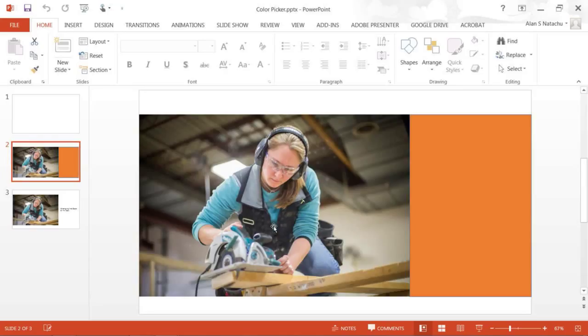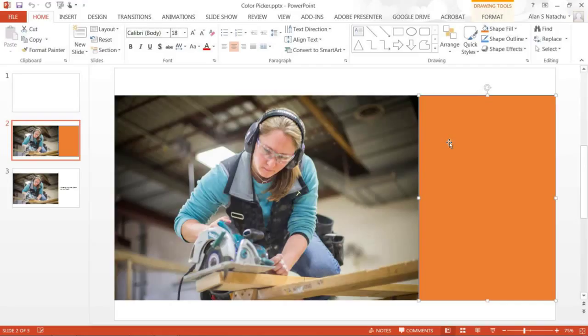So with the color picker, you may want to pull a color from a picture, from an object, from a logo, to try to keep things looking uniform. I got this orange square, but the student here is wearing this nice blue shirt. I want to pull a color from the shirt. So how do I do that? Well, give me 1 second to adjust my ribbon.